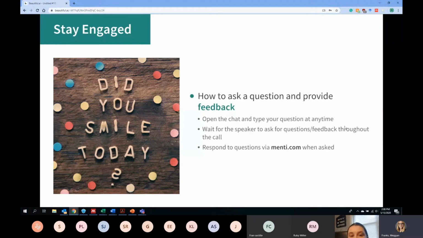All right, so throughout the call, we're going to try to keep you all engaged. So to ask a question, you can always open your chat and type your question at any time. And just a reminder, that's that little chat box on your screen there. You click on it, you can type to ask your question, or when we have opportunities during the call, we use menti.com to capture responses virtually, and so we're going to offer you the opportunity to do that.